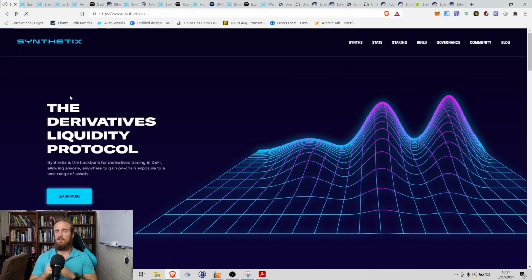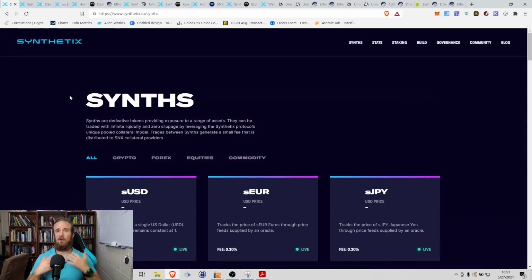Again, the staking feature, the ability to earn, that's really neat. I always like being able to earn some of that income by staking, by lending, different forms of passive cryptocurrency income. But at the end of the day, the big takeaway for me, the thing that I think is most important about Synthetix, is that it gives you that ability to easily gain access to a variety of different assets that you might not be able to get access to otherwise.